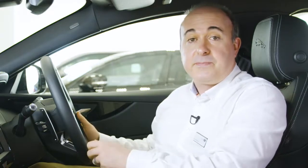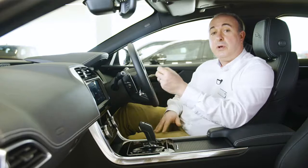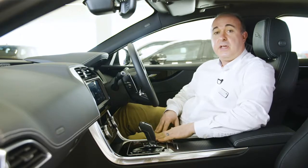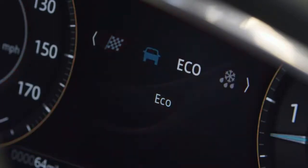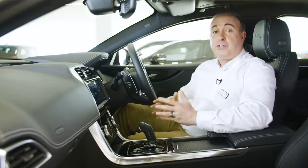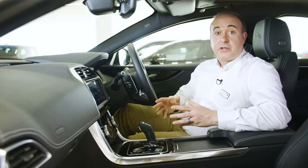The paddles can be configured so that they're only active in sport mode by going to Settings, then Vehicle and Convenience. When you come to a stop, simply press the P button on top to put the car into park, or switching off the ignition will automatically return you into park. XE has a range of driving modes, accessed with the rocker switch next to the gear shift. Set to Comfort as standard, the switch will cycle through Dynamic, Eco, and the Rain-Ice-Snow setting, useful for low traction surfaces. Each mode will affect the power delivery, gear shifting, and traction control, to give the best possible control and response.